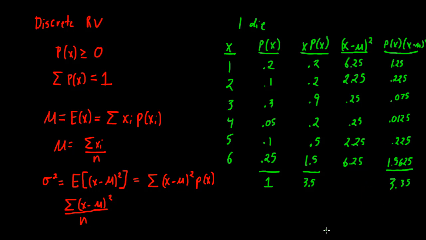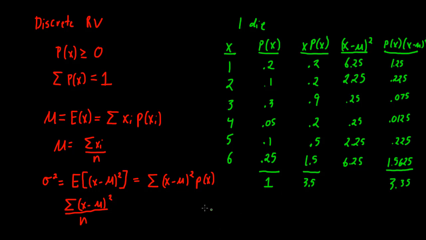So just to quickly review, we have our distribution for rolling a particular die, where we can have the possible outcomes of 1, 2, 3, 4, 5, and 6. Then to create a probability distribution, we need to have associated probabilities for each of those outcomes, which is going to be our column for p of x. So that's a probability for each of our possible outcomes. We can then get the expected value for our distribution, or the mean of our distribution, by multiplying each possible outcome times the probability of it happening and adding those values together. So x times p of x, sum all that, and we get the expected outcome for our experiment of 3.5.